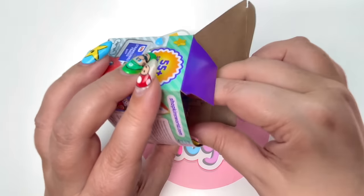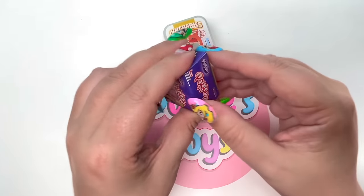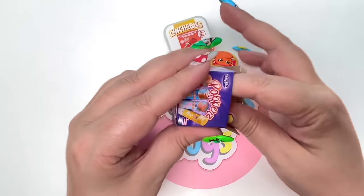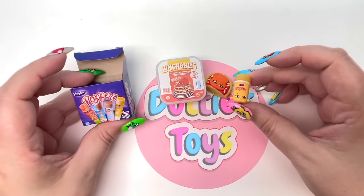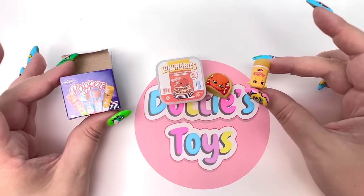All right, and in our second one, we have the poppers. Yay, we have the poppers. Now, I do know off the top of my head that I definitely do have both of the poppers, but this is the one we got today. It looks like it is the yellow popper. So unfortunately, no new Real Littles, but either way, I still love opening them up.